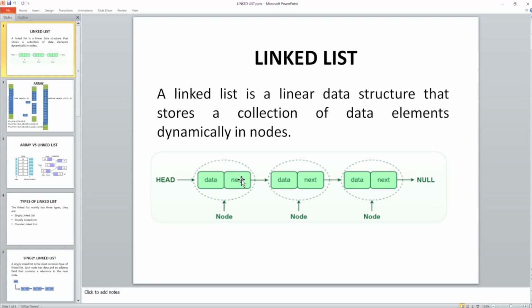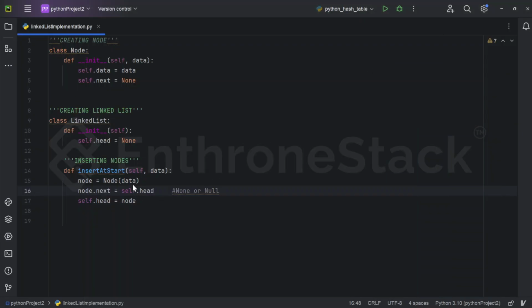This next field here is None because there's no next node yet. So when we create the next node, we are going to make reference to this previous node and assign the value of this next field to be the reference of this new node. That is why we have None here. So let's proceed. We will understand this when we get to the next node.